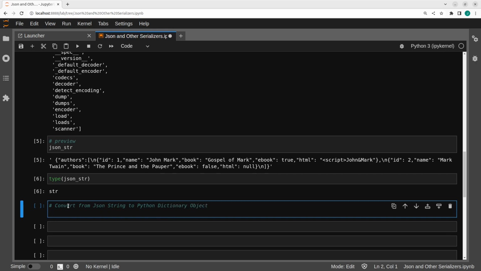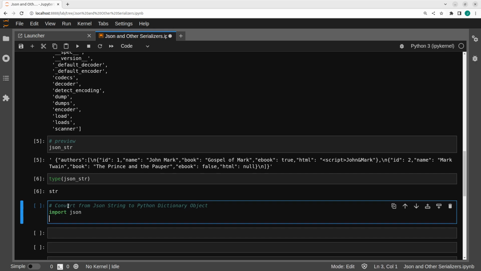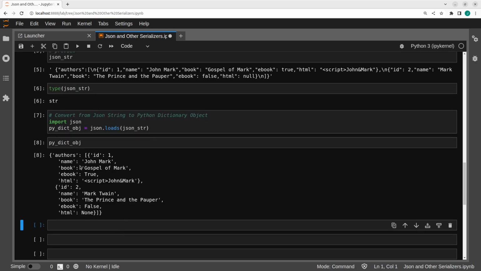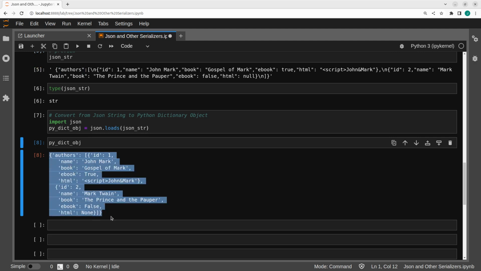So how do you do that? The simplest option is just that you have imported json. So you first import json, which we imported, and now we are going to specify the Python object that you want. So py_dict_object, so that we see the difference. And I'm going to pass in json.loads, right, with the s. Then I'll pass in my JSON string. If I go with this option and now I print it out, py_dict_object, this is now converted from the double quotes, as you could see, these ones which are here, now to single. So this shows that this is a Python object, right, a Python dictionary.